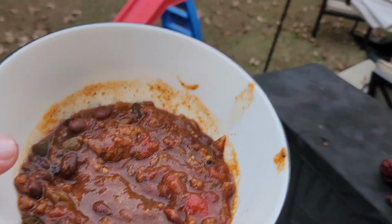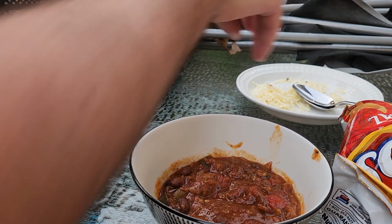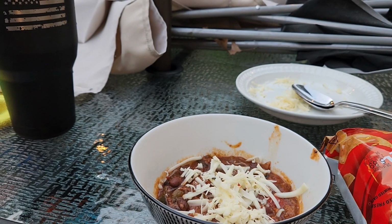Here's the final product. Let's give it a shot. So we're gonna hit some cheese. You have to try to open this first. Pepper jack. Hold on. Yes, I wanted the cheese. Pepper jack cheese.